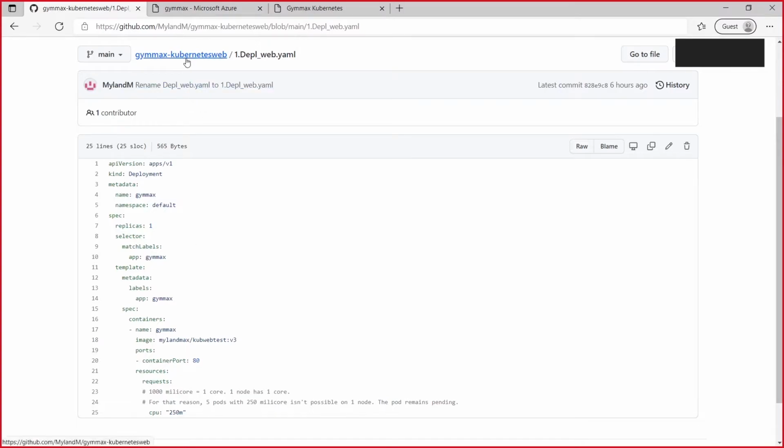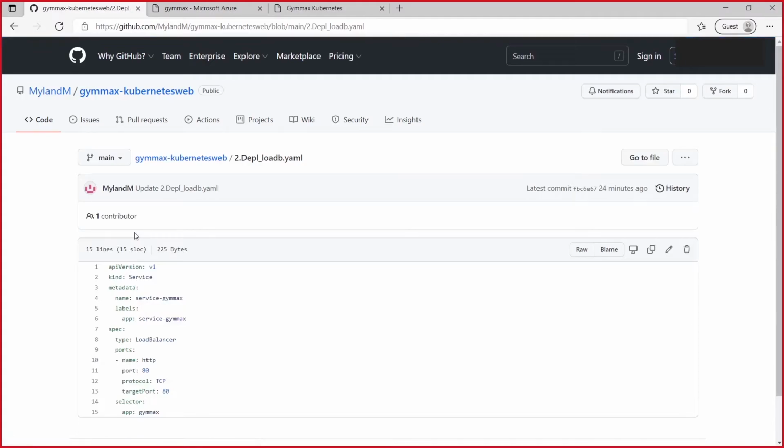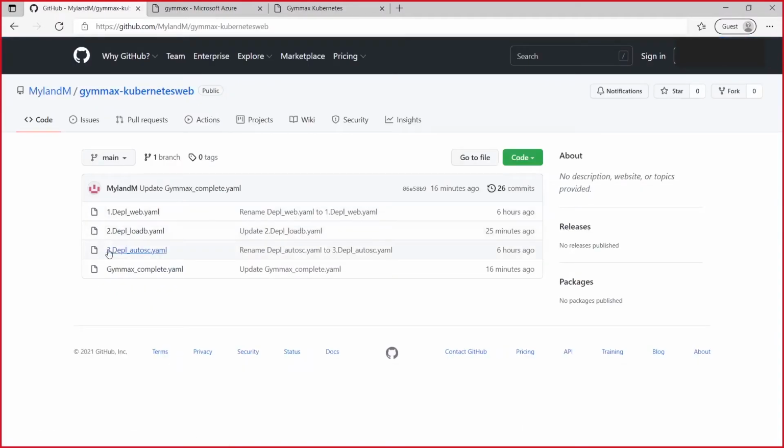Then it was time to make the pod available to the public. We did that using our second YAML file called depl_loadb.yaml, which is the load balancer, which gave the pod an external IP address, so it was reachable for the public. And now it is time for our third YAML file, which we can use to configure auto-scaling on our cluster.